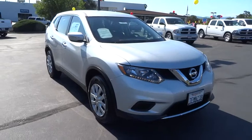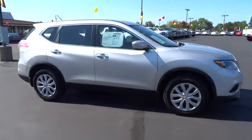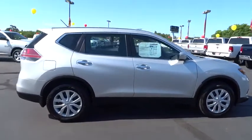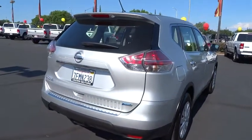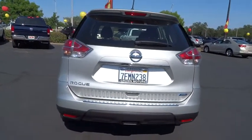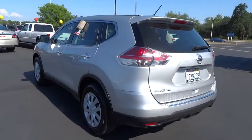The 2014 Rogue. The stylish Rogue gets 27 miles per gallon and still boasts nearly 58 cubic feet of cargo space. With a 5-star side impact safety rating and intuitive all-wheel drive for confident handling, the Rogue is more than you expect and everything you deserve, and is priced below $25,000. This vehicle has less than 15,000 miles.